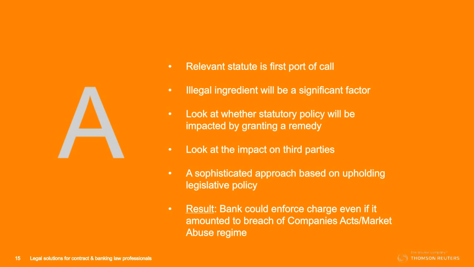But it will look at the class of person that the statute is designed to protect. And this was a significant factor in the Quinn case, because part of the Supreme Court's analysis was that if the court did not give a remedy to the bank, then that would adversely affect the interests of the bank's shareholders, and the court held that could not have been intended by the legislature.